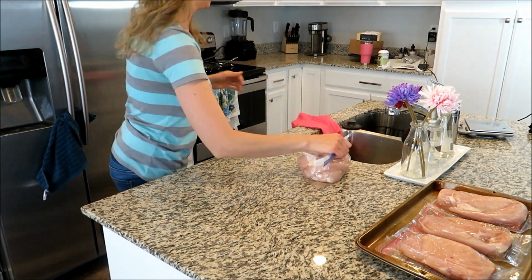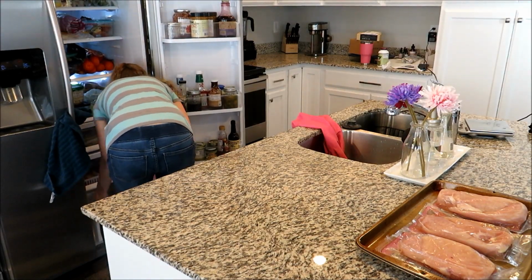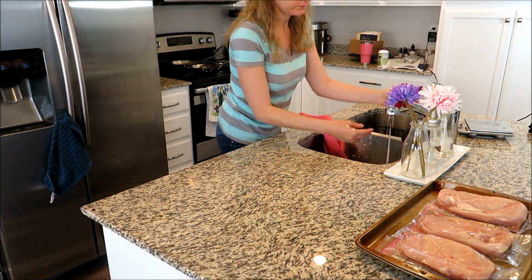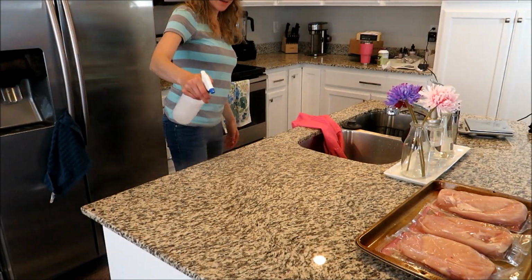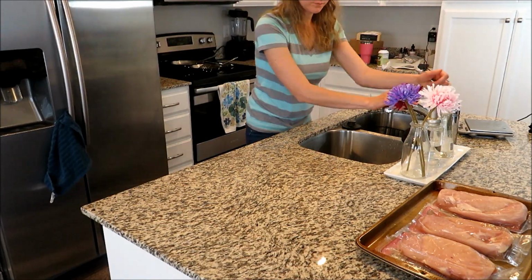I'm sticking this bag of chicken in the refrigerator in the bottom drawer, which is designated for raw meat only. That way it'll be super easy to pull out tomorrow and throw in the marinade. Again, I am spraying disinfectant all over the countertop. I'm going to let that sit for a while, and then I'll wipe it down and throw the rest of the chicken in the freezer.